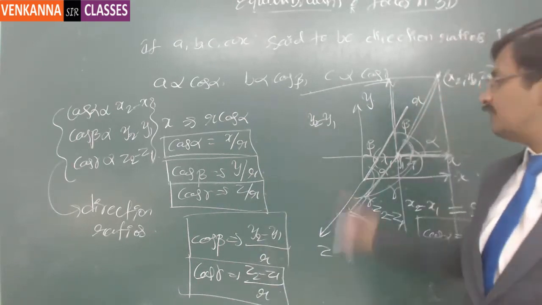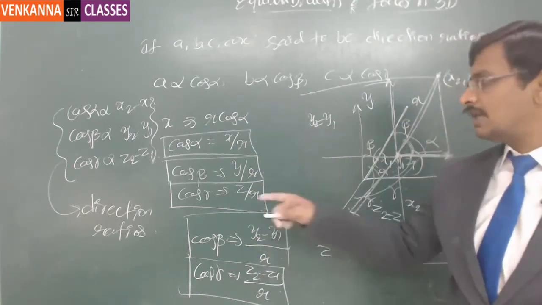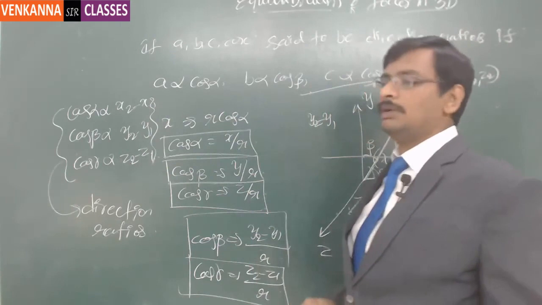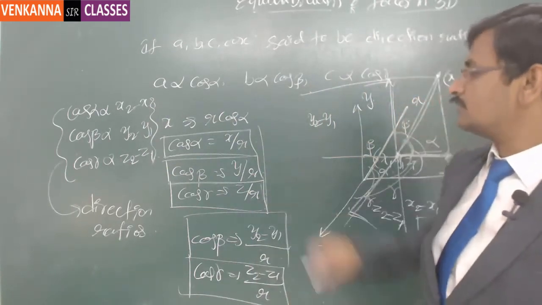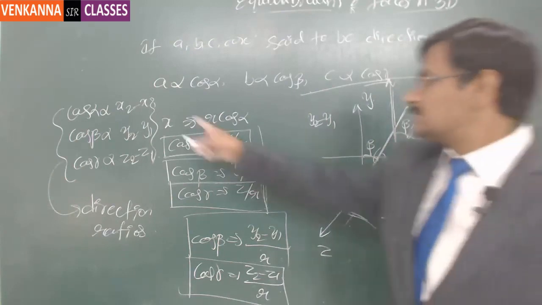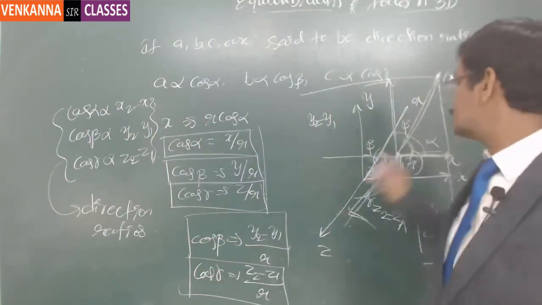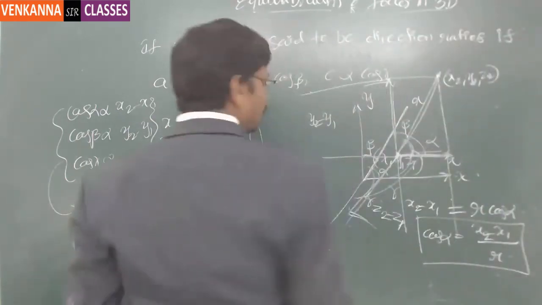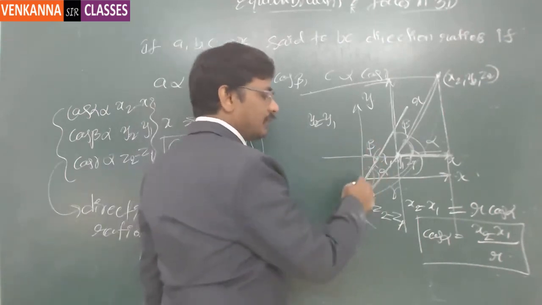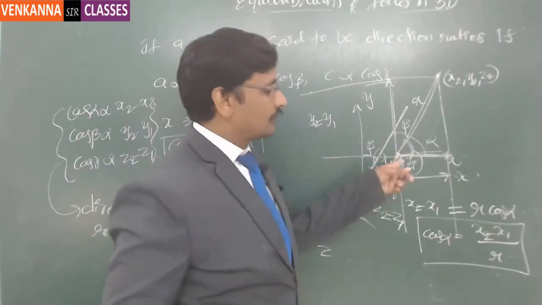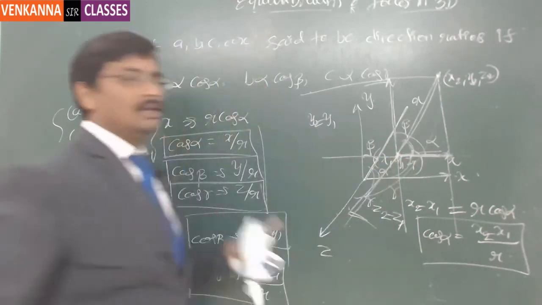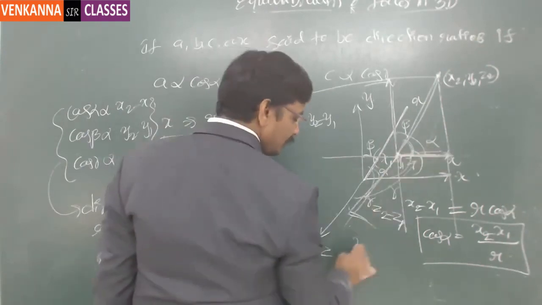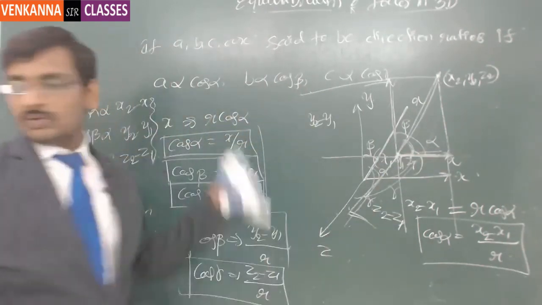Got it? So if we talk about the direction ratios, then these are the direction ratios, and these are the direction cosines cos alpha, cos beta, cos gamma. That is the difference. So this is the equation of the straight line when it is passing through the origin, and these come into the picture when the equation is not passing through the origin. So the same equation can be extended as if the origin is shifted from this location to this location, which is at, let us say, x1, y1, z1. Then the equation of the straight line is going to be, if you take this as the origin, and this length can be treated as x2 minus x1. First you note this down, I am going to write that equation.